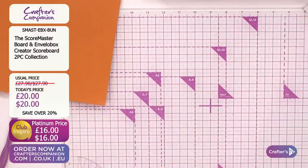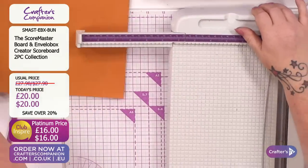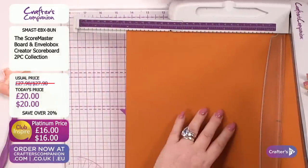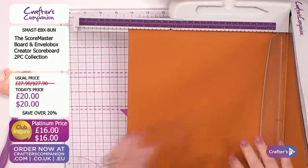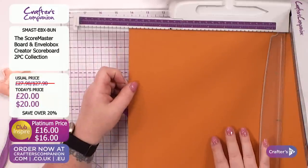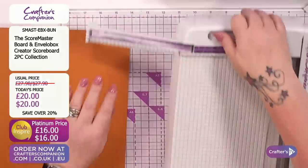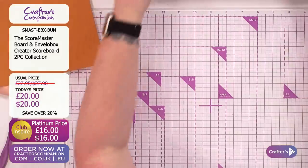So I'm just going to bring in my guillotine quickly. We will trim this down to 10 by 10. So just lining that up. You might actually find that cardstock on the website, the 12 by 12 one, and all of the selection of colours. Yes, yeah. I love any kind of textured cardstock, and happily we have lots.